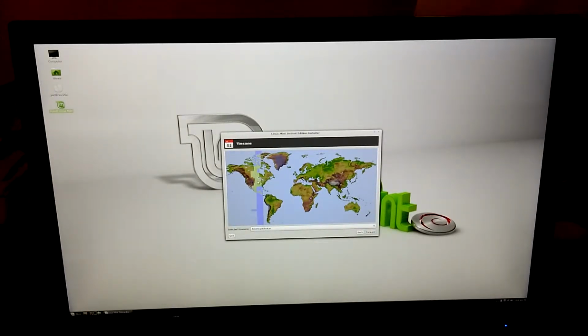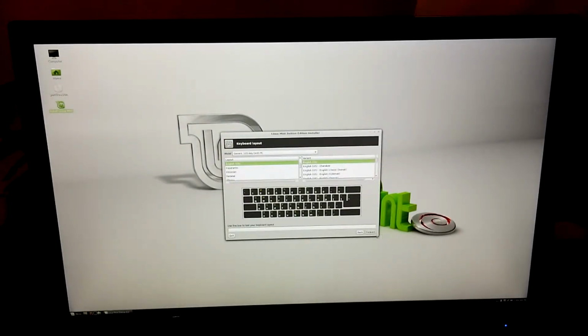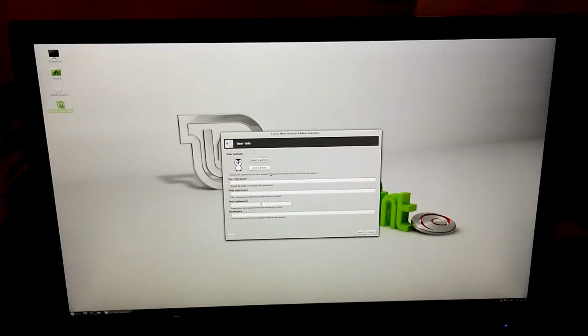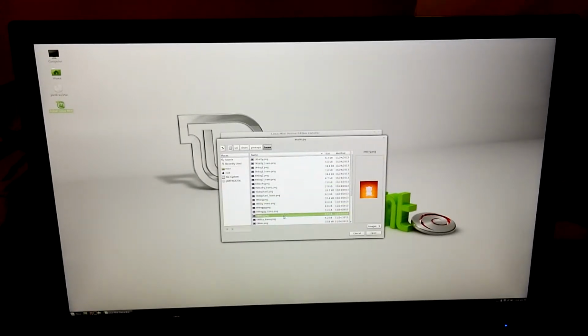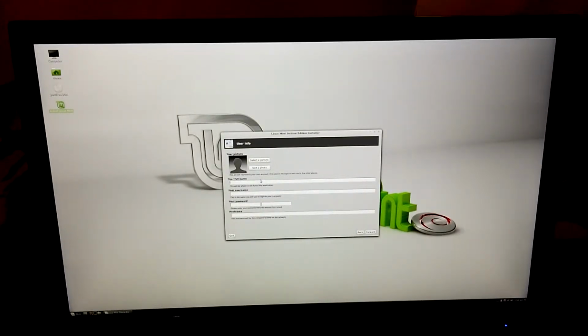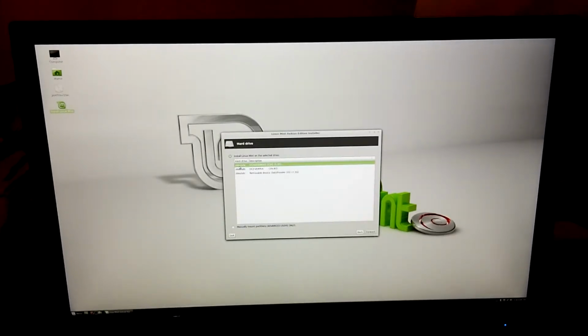So select your time zone. Chicago, there we go. It's my time zone at least. And keyboard input. Forward. All right. You can select a picture or take a photo. I think I'll select a picture for now. I'll just use the generic picture. And then your full name, your username, Jacob, your password, and finally your host name. I like to call mine i7 workstation. That's just what I call this computer. I have nicknames for my computers. Your host name must be lowercase. Oh, must it? Is that better? Yep. All right. Install Linux Mint.